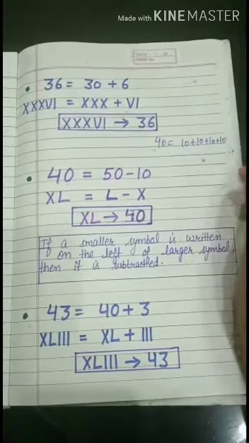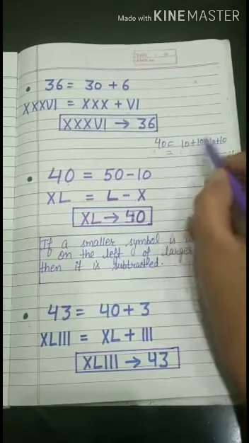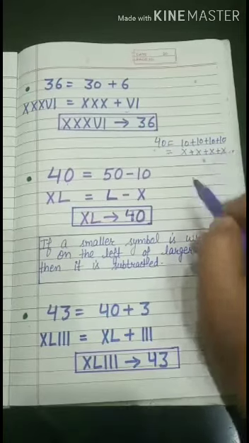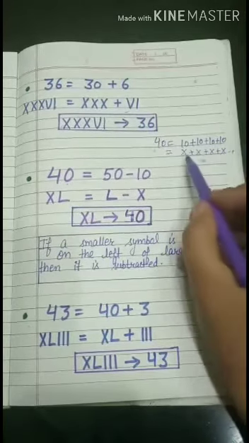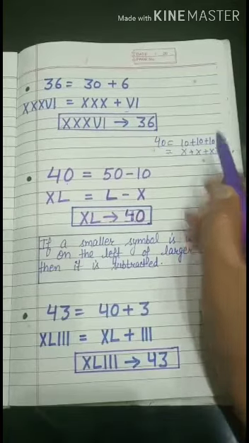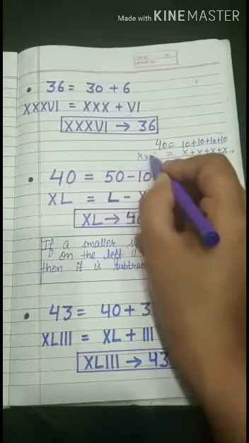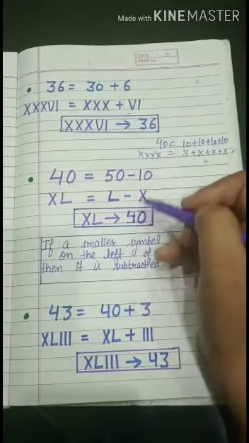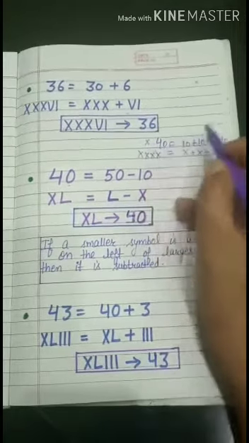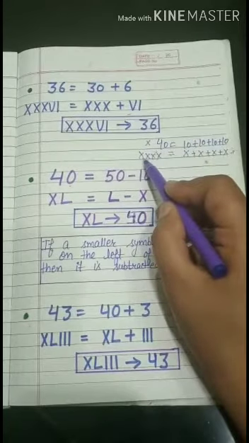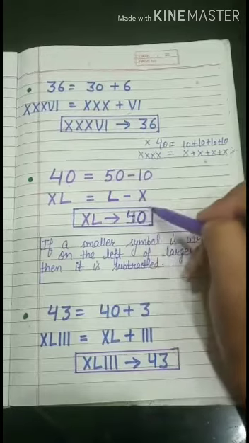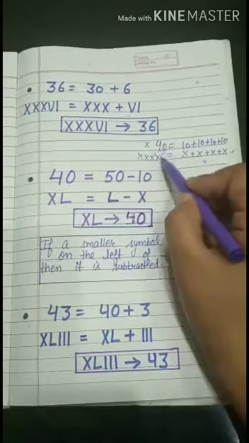10 + 10 + 10 + 10. And if you write the Roman symbols of these, X + X + X + X. तो यहाँ पर X 4 times आ गया है, और अगर हम इसको combine करके लिखें then it will become XXXX. But this is wrong because we cannot repeat any symbol more than 3 times. और यहाँ पर तो 3 से ज़्यादा बार ये X आ चुका है, so we cannot write 40 like this.